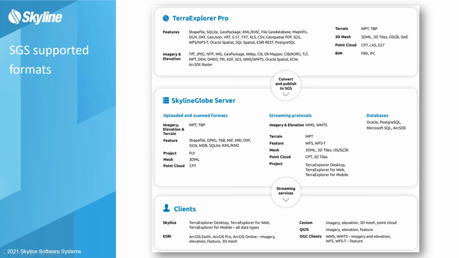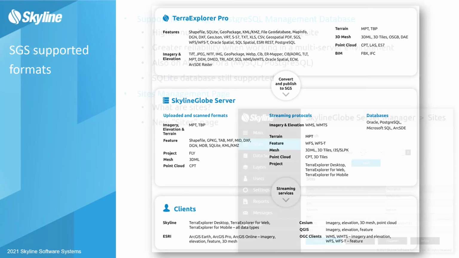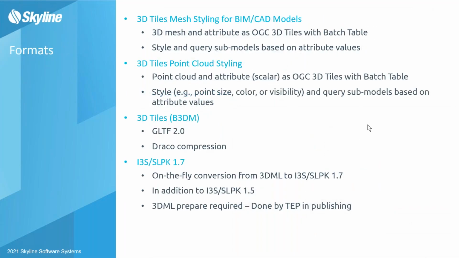And that's very nice, that you have just one database on the server side. You don't need to duplicate those data sets, but when they are exposed as 3D tiles or as I3S, they're actually being converted on the fly with some caching mechanism. So the internal 3DMLs are, for example, shared out as 3D tiles to Cesium clients, to Unreal Engine, and so on.